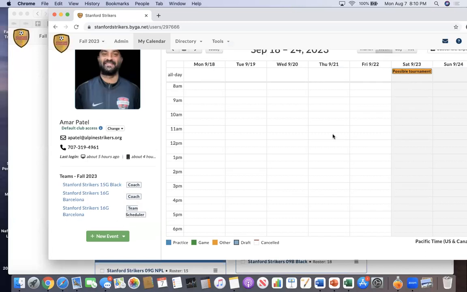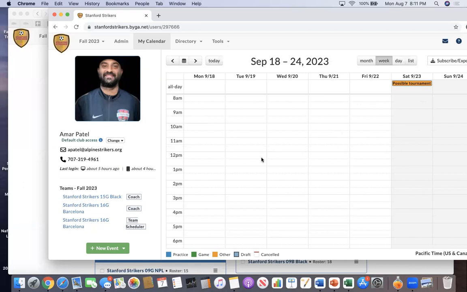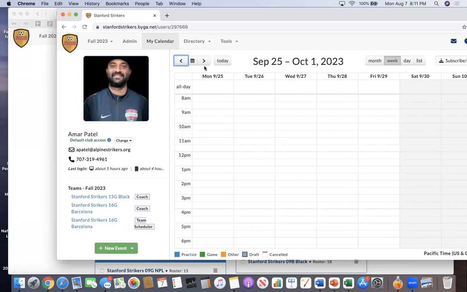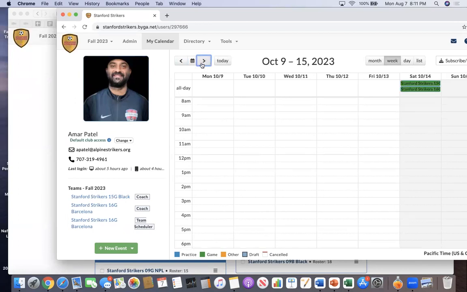So now if other teams, or sorry, other schedulers for your coaches' other teams, they will see that you have a tournament there potentially, so they may completely avoid that weekend to schedule games. I suggest, hopefully you guys have already connected with your coaches, you have their tournament dates, and if there's any blackout dates and so forth. So this will avoid any conflicts, or should, right? So if another team wants to schedule a game on that date, they'll see that, hey, we might be playing a tournament, so let's look for another game. Okay, so that's that function. So I'm just going to keep this open on another browser, so I could go back and look at what dates and what games I have available.